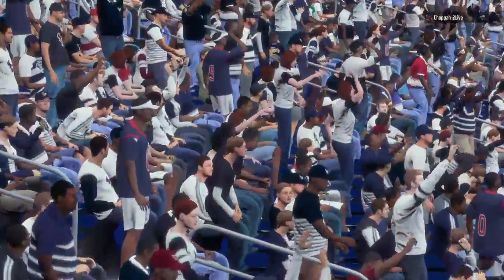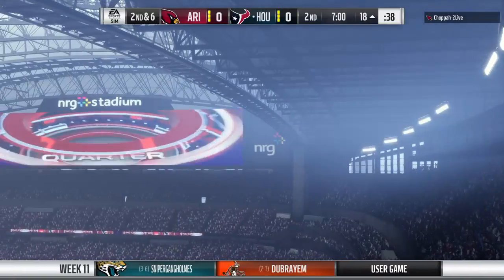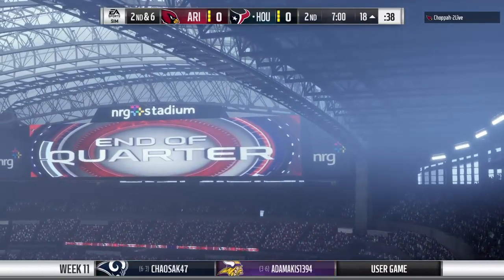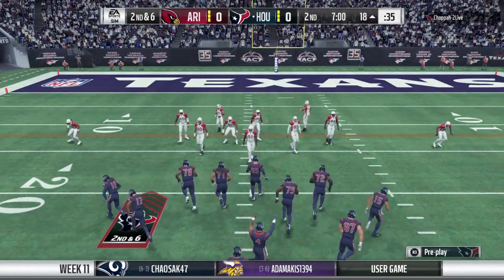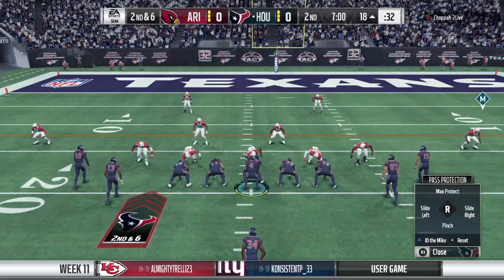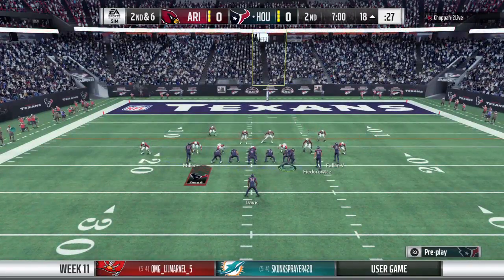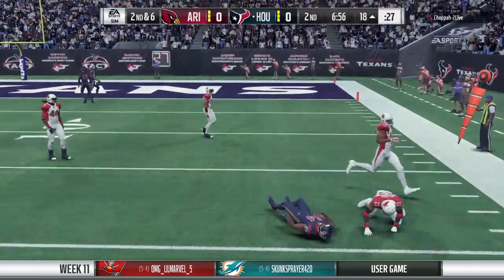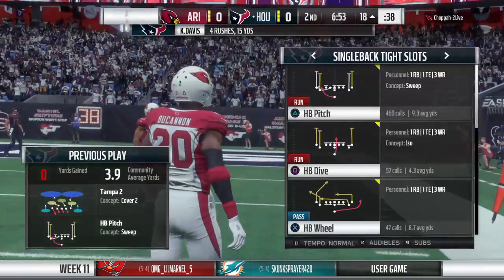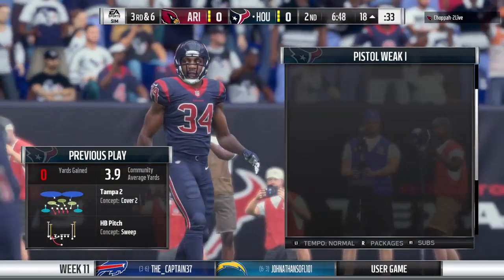With Charles Davis, I'm Brandon Gaudin, and it's Texans football as we get going in quarter number 2. They've got it 2nd and 6 to start things out. Looks like the defense in press coverage here. In motion right is Hopkins. Now they'll run it on the toss. Trying to turn the corner, but he's going to be stopped right near the line of scrimmage. No gain on the play there, so they're left with a 3rd down and 6.